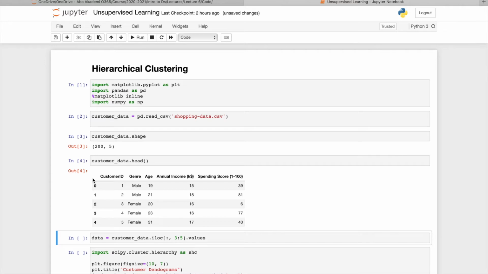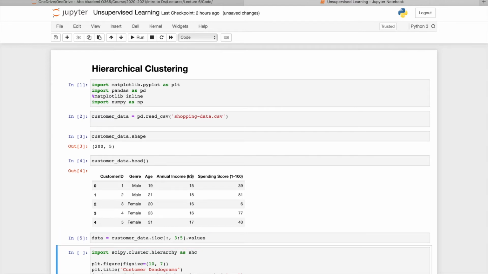What we are going to do here is, because we want to view the result in a two-dimensional feature space, we keep only 2 of these 5 attributes. We can remove the customer ID, gender and age columns, and only keep annual income and spending score. By spending score, we basically mean how often a person spends money in a mall on a scale of 1 to 100, with 100 being the highest spender. So I'm going to run this piece of code to get only the last 2 columns that I'm interested in.